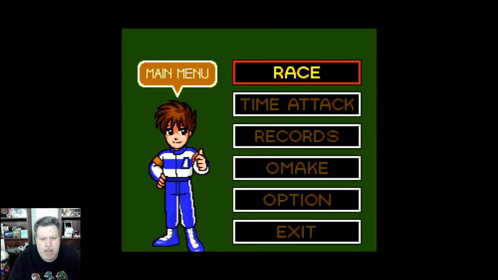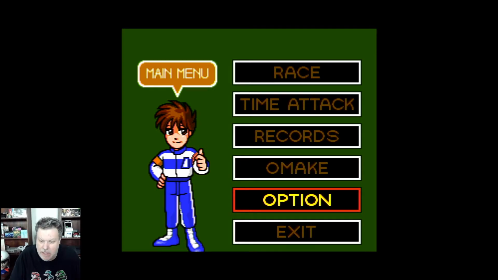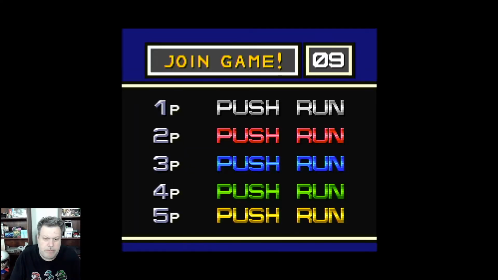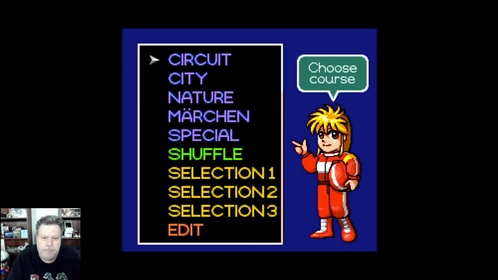Push run. I have played this a little bit just so I could test it out, and I did find something very odd about this game. I'll tell you about it in a second. So you have a race, time attack, records, omake, options. Let's do a race. One thing I wish this would do is keep your name. After you turn it off and come back, some games will retain the name, which is nice. You don't have to keep typing this in every time. Especially if you have a long name like GoGameGo. There we go. Boom. All right. So you have several different options here.